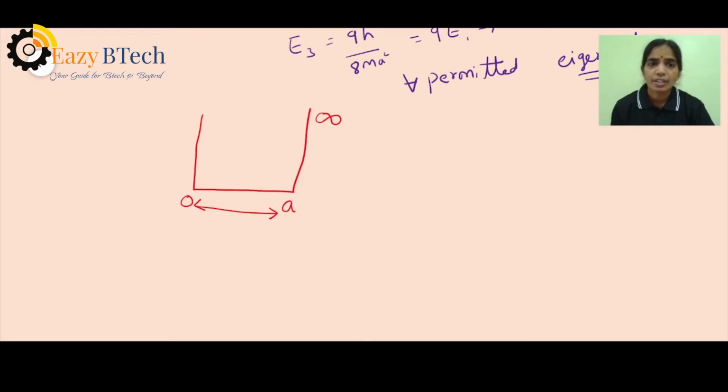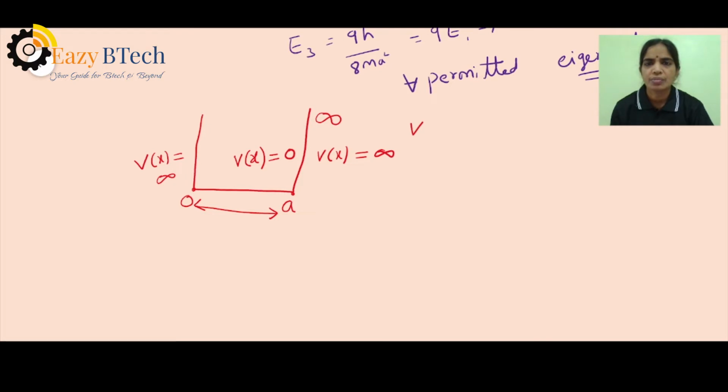Now, an electron which is trapped inside this metal box is considered. When the electron is trapped inside this metal or one dimensional potential box, its potential is assumed to be constant. For time being and simplicity, we are saying that this potential is equal to 0 when the electron is within this box. Outside this box, we don't know the potential, so it is considered infinity.